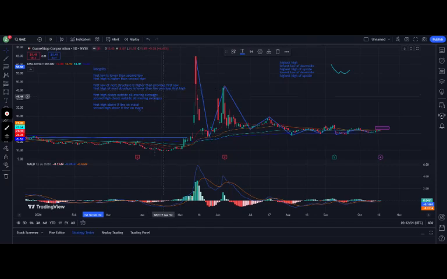So the first low of the structure is lower than the second low. The first high is higher than the second high. And then when you move on to the next structure, the first low is higher than the first low of the previous structure. And the first high of the next structure is lower than the previous first high.